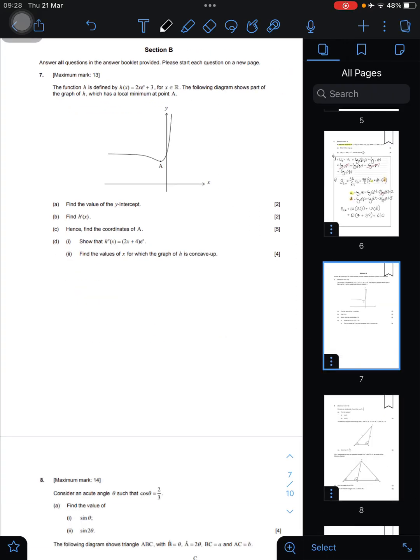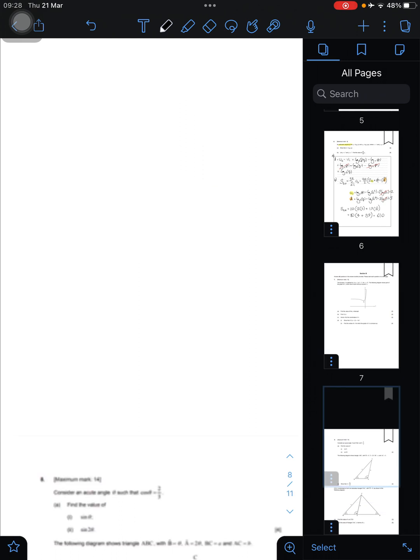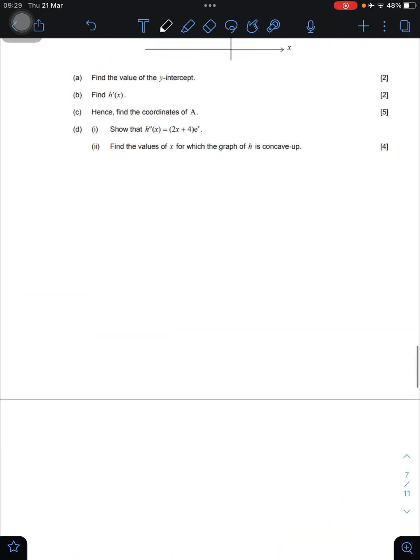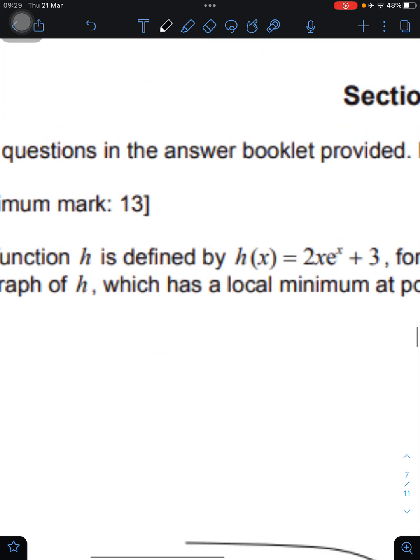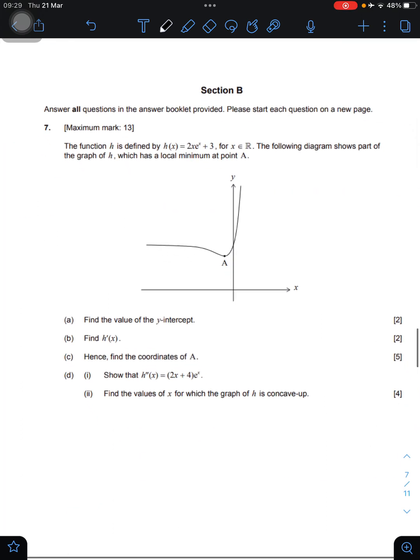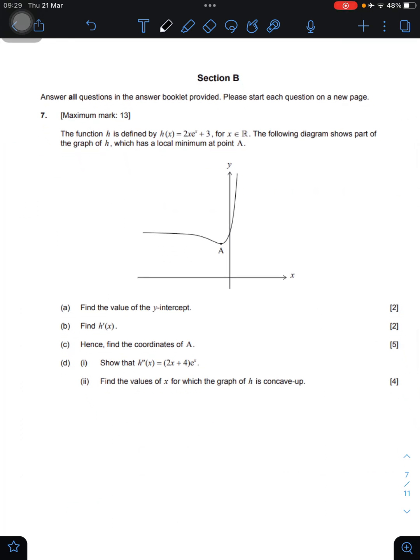So I'm now going to go over section B of your paper, because I just couldn't quite finish it earlier. Section B of your paper, these are the questions that you write on a separate answer booklet provided. I think that's so that you can look at the question and do the paper beside it, versus having to turn and do it on the back side of a sheet of paper. So you can see the question as well as writing stuff down, which of course is very helpful.